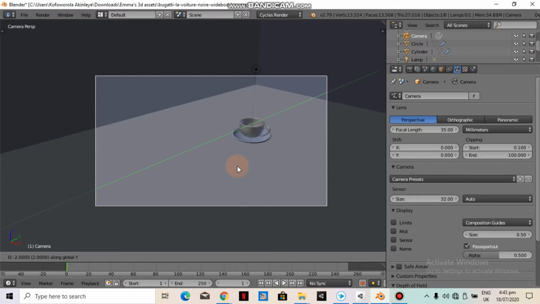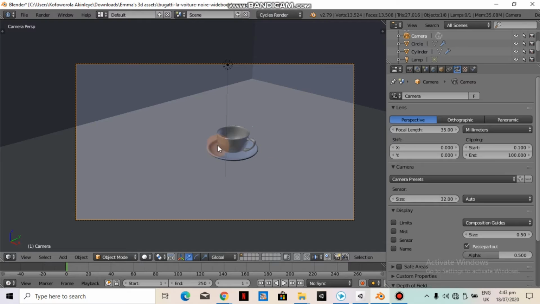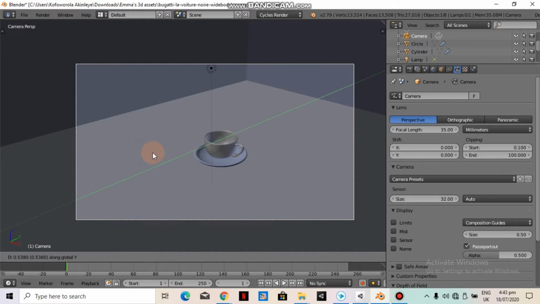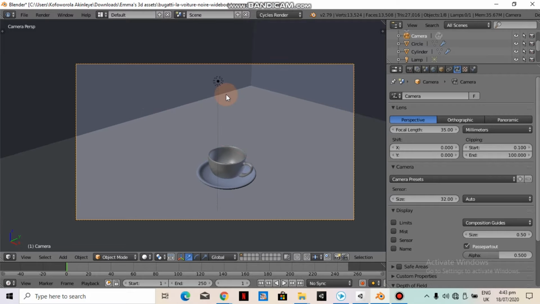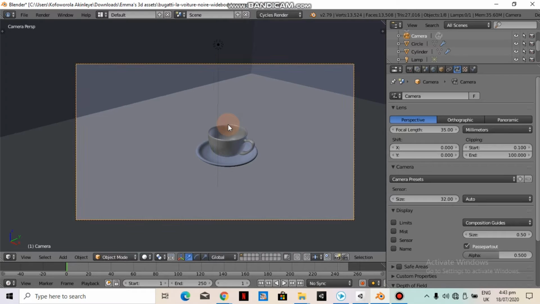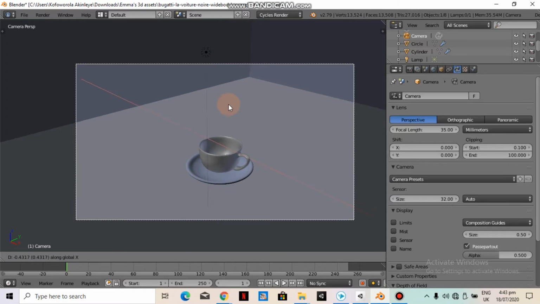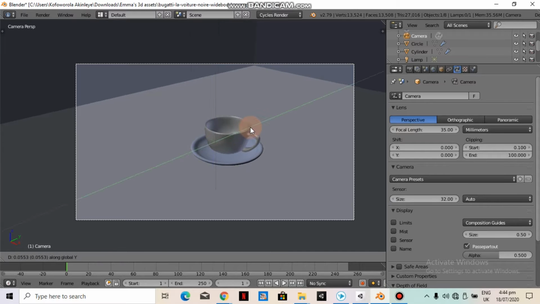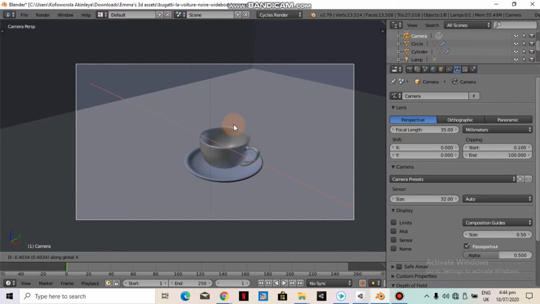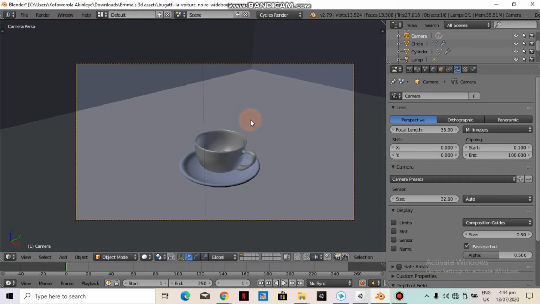See? That's what it's doing. So I just want to move something like this, pull it a little bit more, and again, just bring it down a little bit, then move it in again, bring it down again, move it a little bit more, like this.